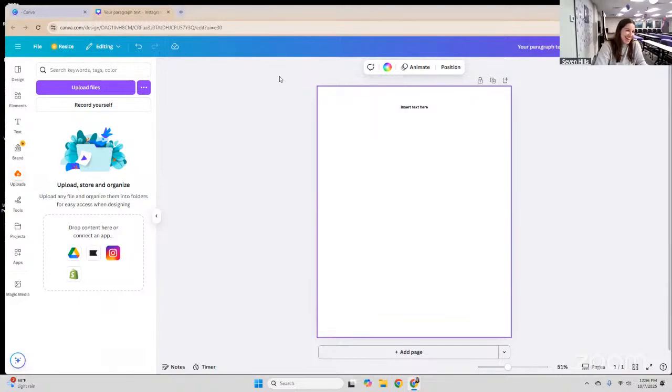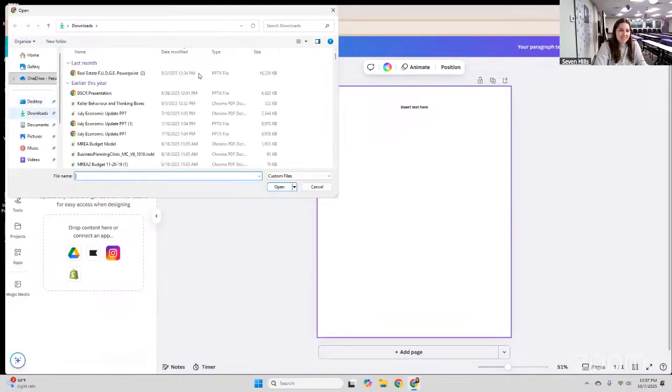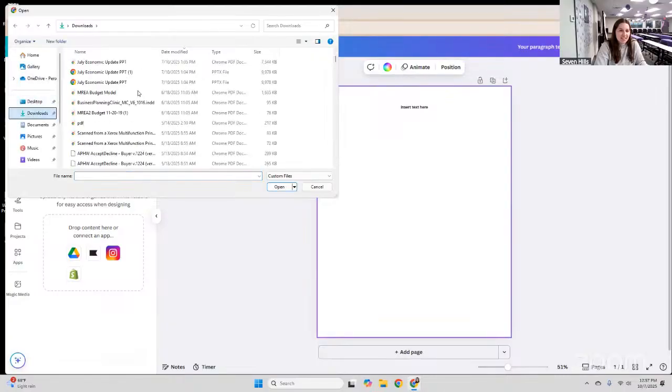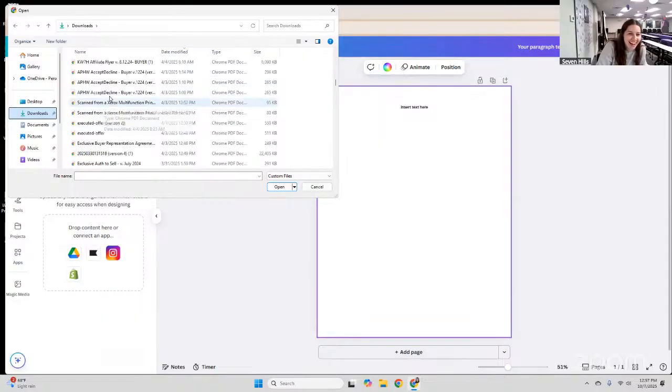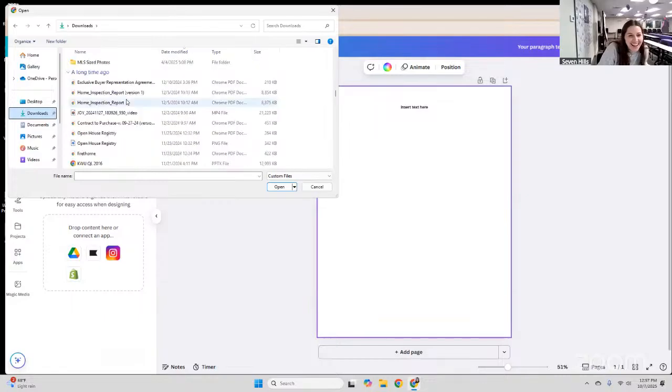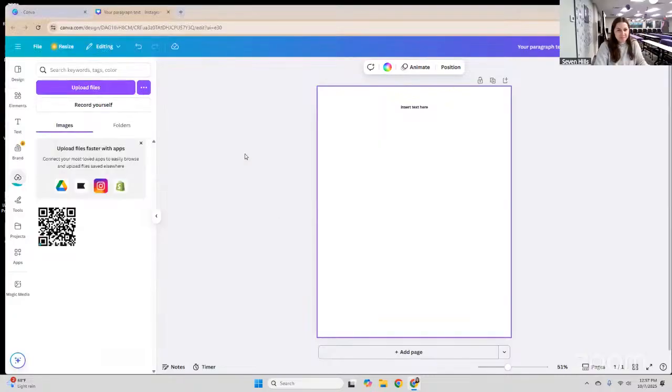You can upload files this way. So if you go and save a picture from an email or something, you can upload it there. So yep, that pulls up all your different files. I don't even know what's in here. Scary. Should I open it? No. Select a QR code. So yeah, it downloads.